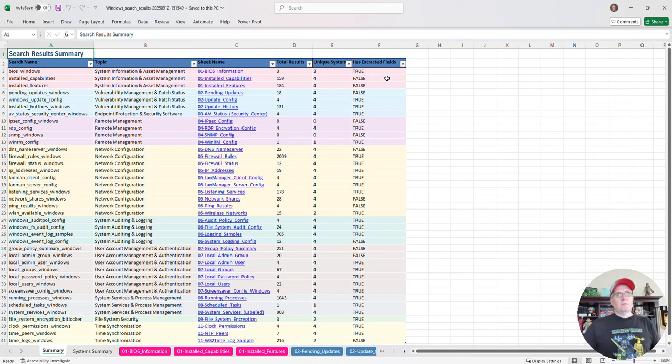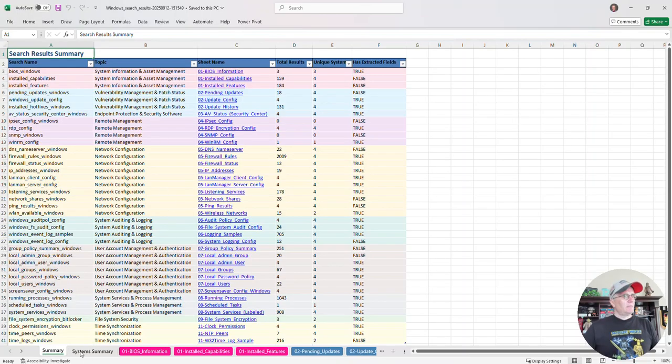And then whether or not, because one of the things that the tool does is it takes this text information that's in these result files, and it turns it into an Excel table with named columns to help you sort and filter and understand what we're looking at. So we're going to show that here as well. And so that's what this has extracted fields. That just simply represents whether or not we took some textual information out of the individual lines of text and inserted them in as individual fields inside of Excel. So all of the spreadsheets are going to follow the same basic layout.